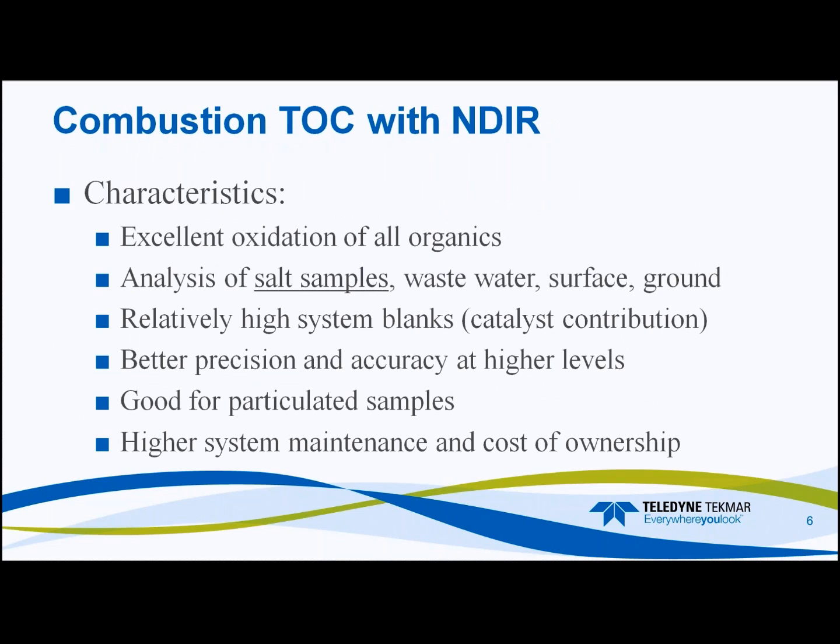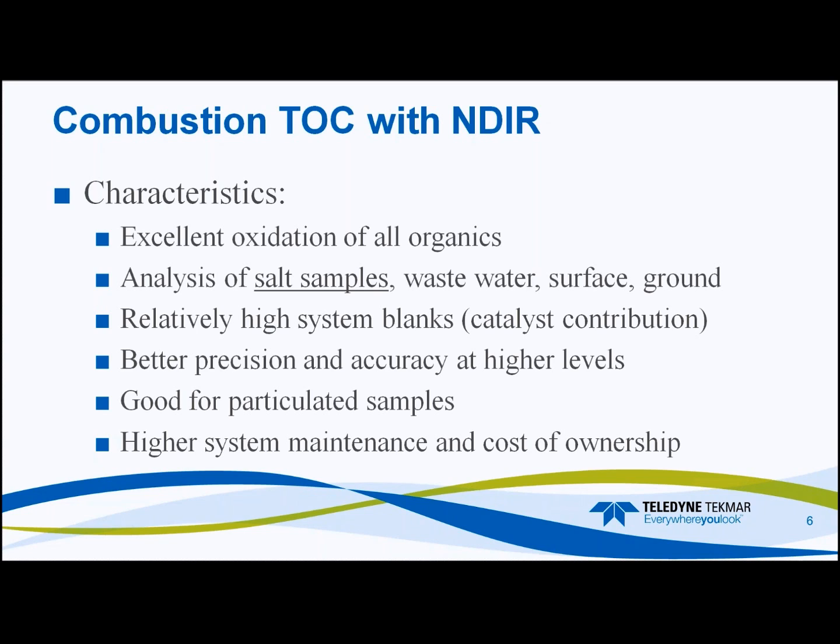So when we look at combustion TOC, we know that the characteristic is that it does have excellent oxidation of all organics. We are able to analyze those very hard to oxidize samples such as salt, wastewater, surface water, groundwater. Sometimes you can have relatively high system blanks because you're using a catalyst in order to make that oxidation take place. So anytime you add something extra to a system, it can potentially give you additional background noise or background contamination that could elevate your baseline or your signals.